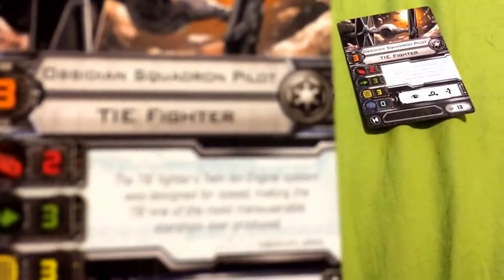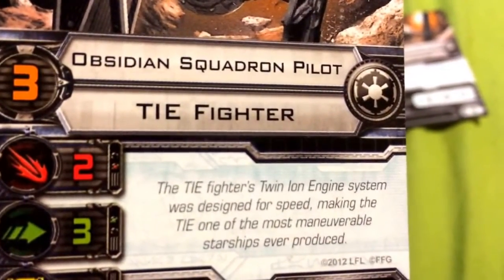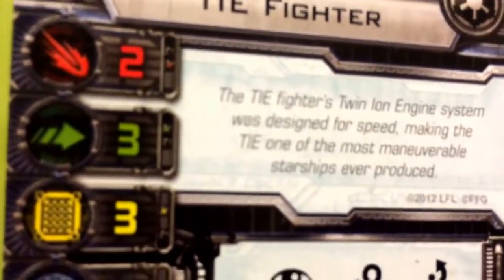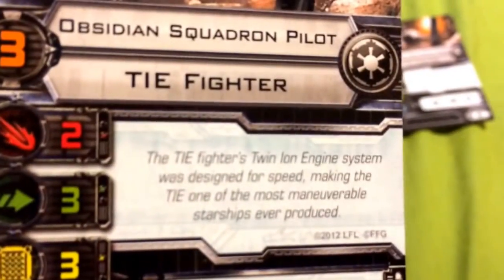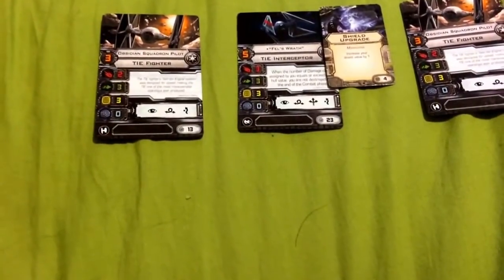And for the final 2 cards, I've chosen Obsidian Squadron pilots. They have a pilot skill of 3. They fly the standard Sinar Fleet System's TIE Fighter. They have an attack value of 2, an agility value of 3, a hull value of 3, and a shield value of 0. They can take on the Focus, Barrel Roll, and Evade action, and they cost 13 squadron points. Much like Fel's Wrath, they cannot take any upgrade slots, and because this is a common pilot, he does not get an ability. So these guys are strictly wingmen and supporting attackers to Fel's Wrath.